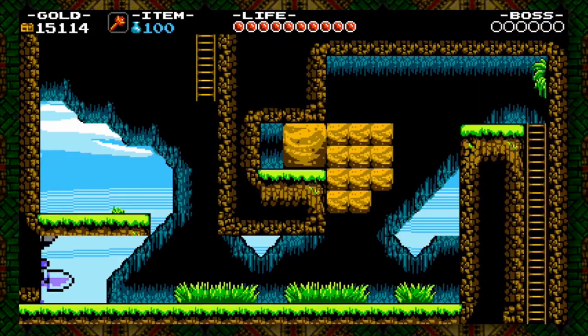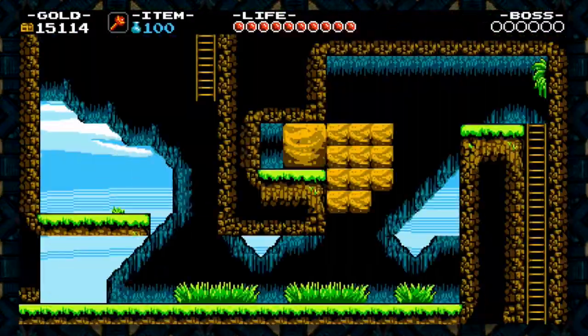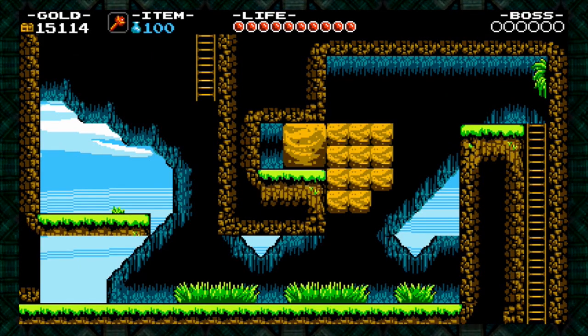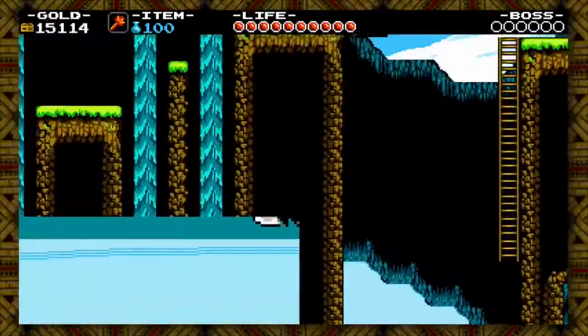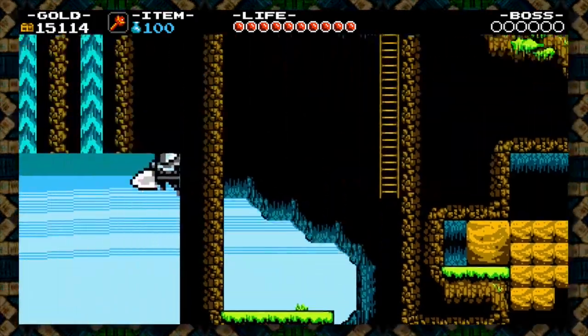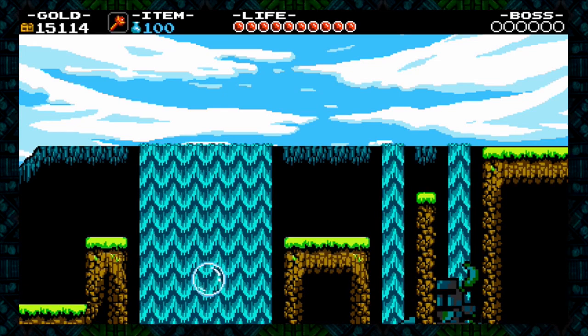So the trick, let me show you the trick here. It's easy. Once you jump up, if you stop moving entirely, you'll get caught in like this area. Okay, stop moving, Shovel Knight. Okay, now you're caught here. If you jump, then you end up here and it keeps doing this. Then what you want to do, once you're stuck here, you jump and you push to the left. Keep holding to the left. And then bam, you're up in here.